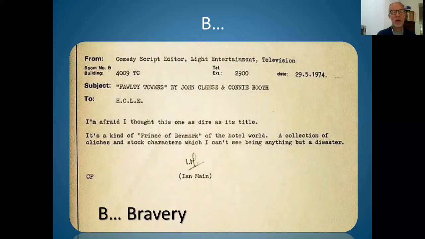But in order to show it to other people, you don't have to, you just keep it to yourself. But you have to be brave if you're ever going to show your writing to other people because you're exposing a bit of your soul. So remember, if anyone ever knocks your writing, you've got to be brave and keep going, carry on, because that's a rejection for Fawlty Towers. Iconic comedy. Okay, let's move on to C.